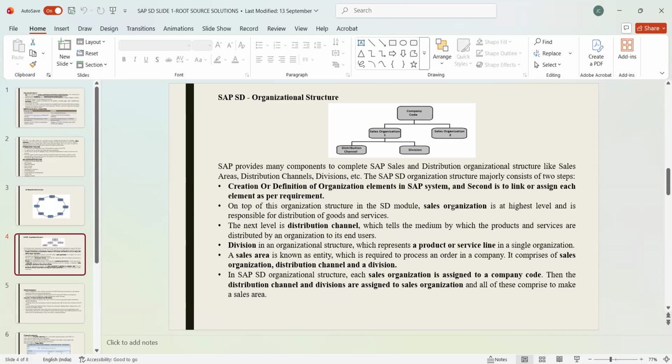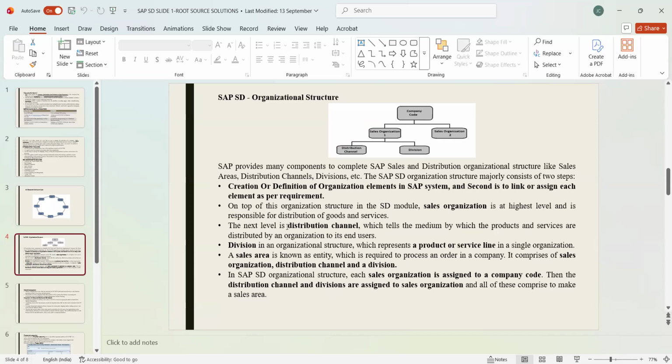And this sales organization is responsible for the distribution of goods and services. We have to configure the sales organization as an organization element in the SAP system. Then we have to define the distribution channel. Distribution channel is nothing but the medium in which we are going to distribute the products and services to the end users or the customer.